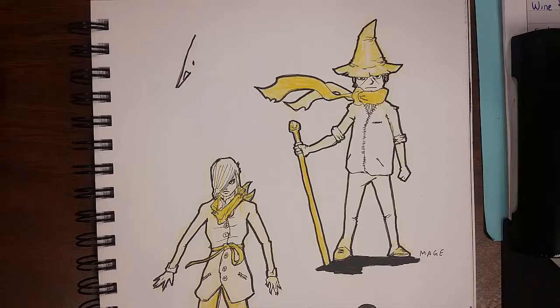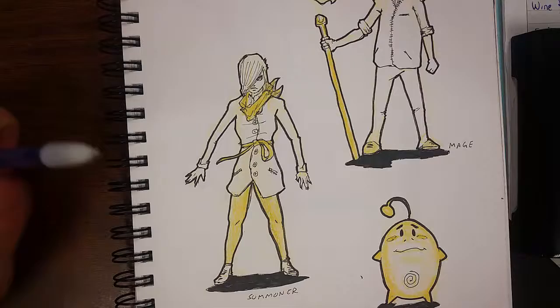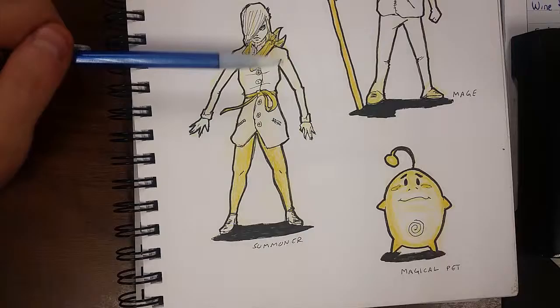And here we have a summoner. Needed a girl on the team, a love interest, so why not make her a summoner? That seems about average for a Final Fantasy game. And we usually have a Mog or a Moggle or a Moogle, whatever you want to call it. So I just called it a magical pet and came up with my own. You can see that these all feel like they belong to the same universe.